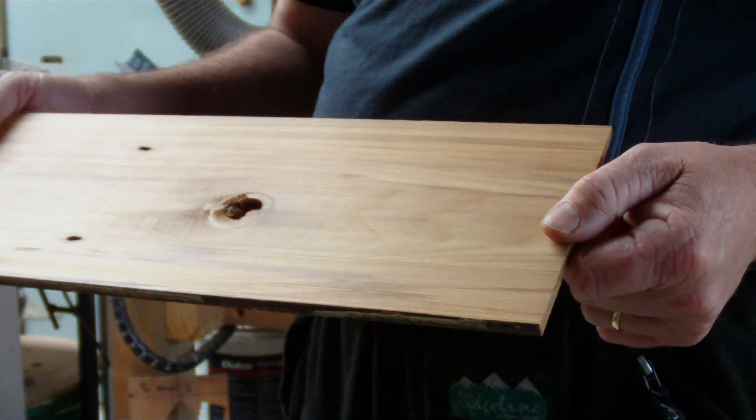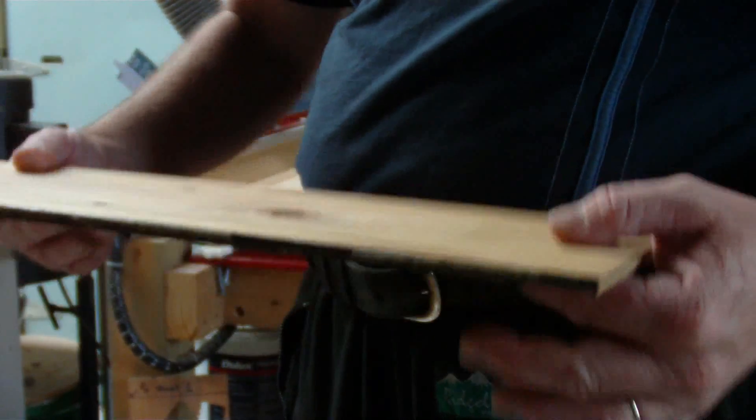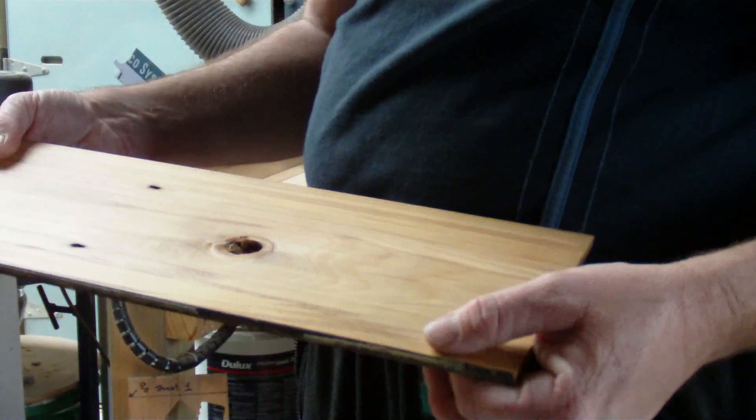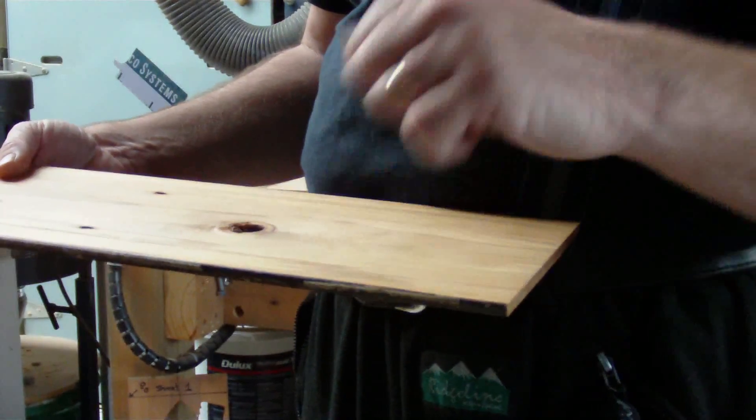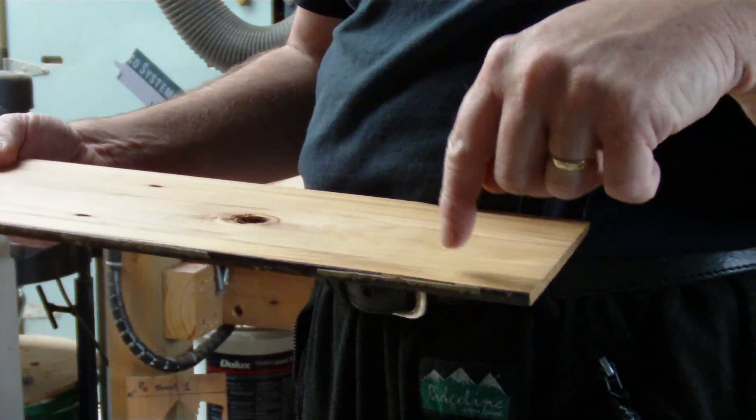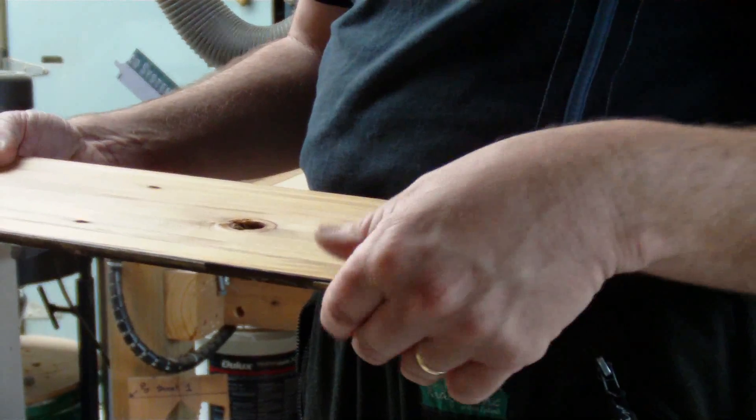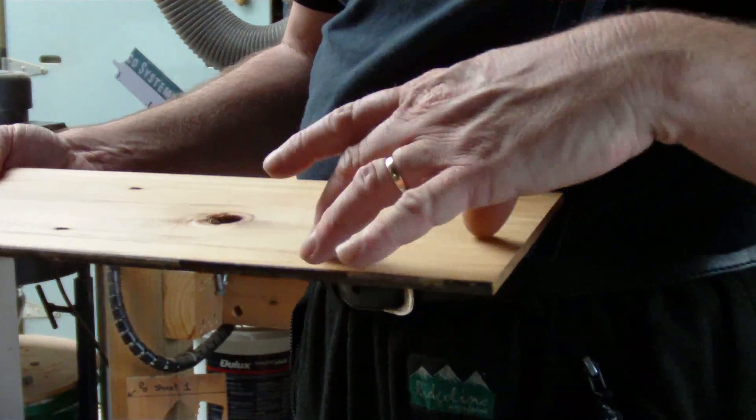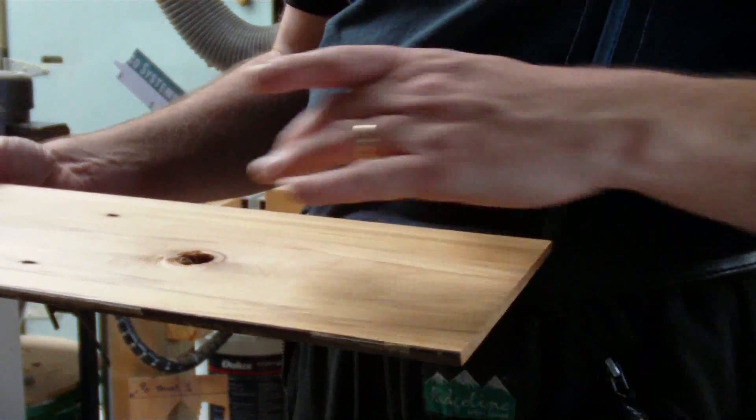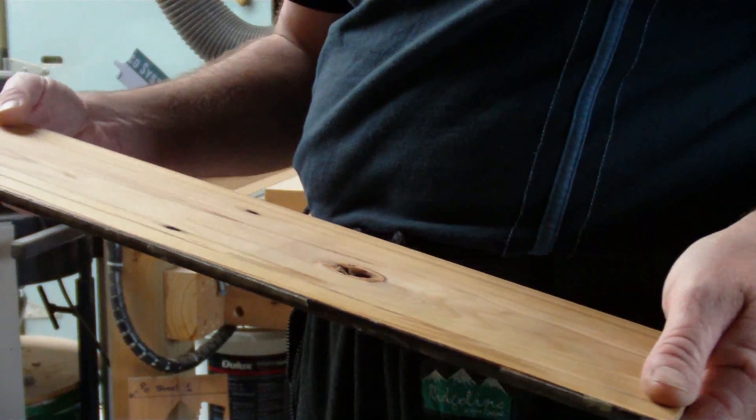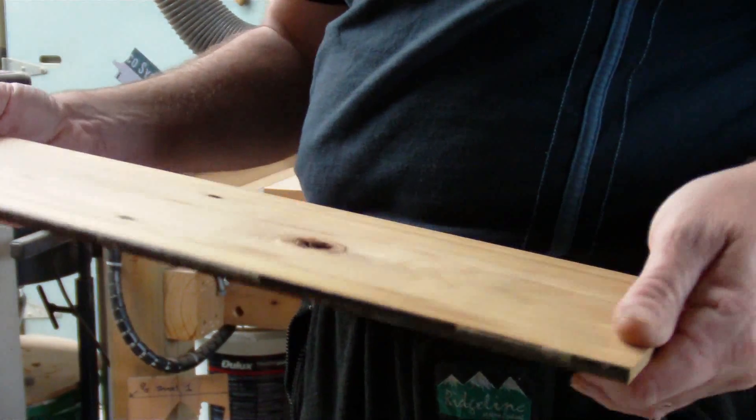I could lay each piece on, I could bolt this down to the table, have a small template of what each piece would look like, where 00 would be and away I'd go, lay that piece on, cut it, then lay it on to the next piece and so on. And that would work, that would work really well.